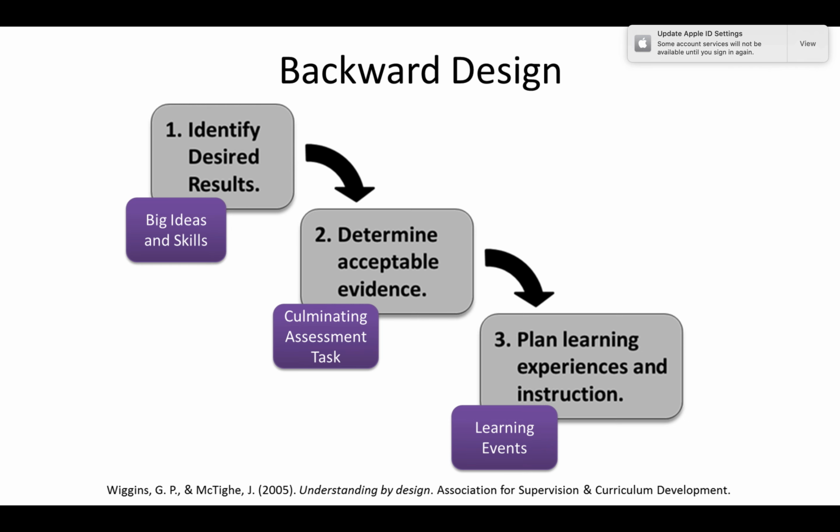And then what should I really do with chapter 1 if these are my main skills and focuses? Or if I want students to be able to use a comma, what are the lessons I have to do to get them there so that they can successfully complete the assessment task that I have for them? So this is a way of making sure we're planning really intentionally based around these skills and objectives.